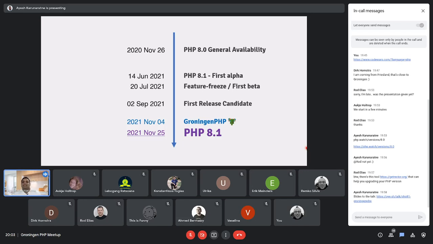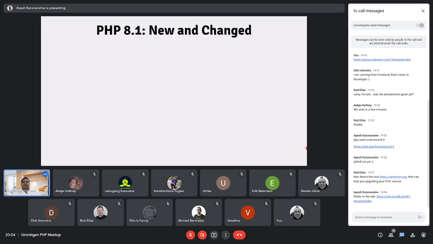So we have three weeks to try PHP 8.1, take a look at the new features, and see if we can use some of these features to improve our PHP applications. We also have some changes that might break existing websites and applications, so we also have some time to try PHP 8.1 as well. I will be talking about, for the most part, new features in PHP.